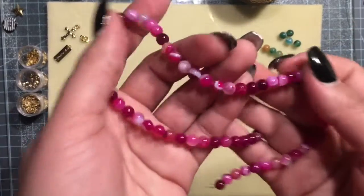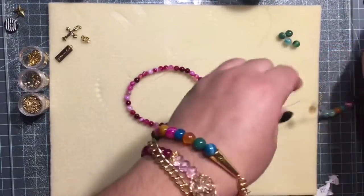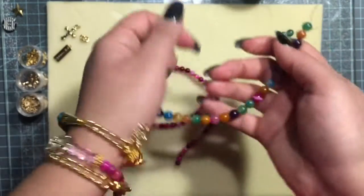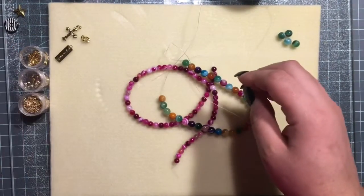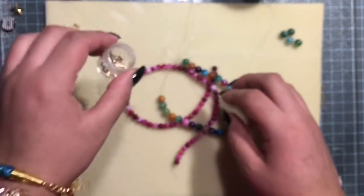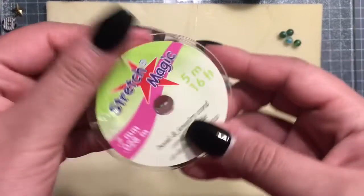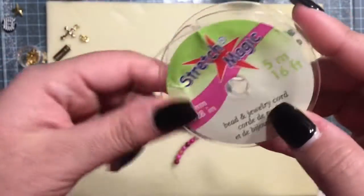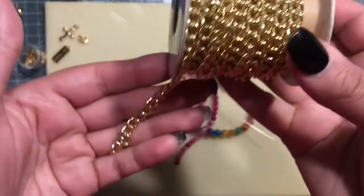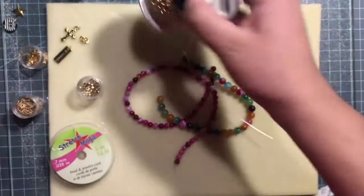So this is one of the strands that I used. And this was another. These are beautiful beads. I used some of these spacer beads from Hobby Lobby. And this is the cord that I used on two of the bracelets. This is the chain I was talking about. This is, it's actually from Michael's Bead Landing. I forgot about that.